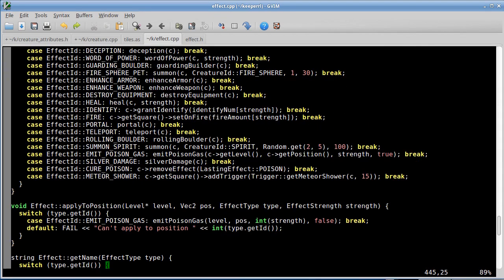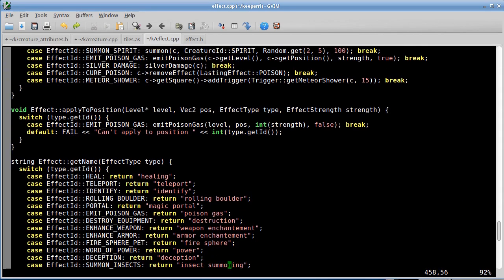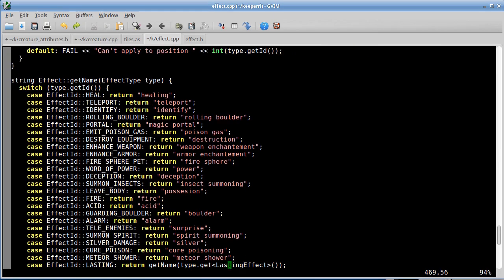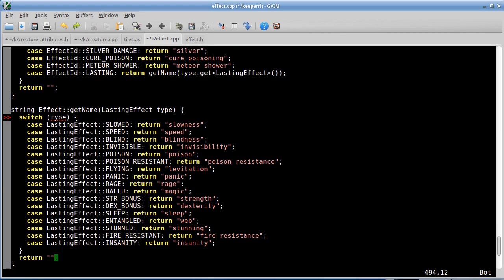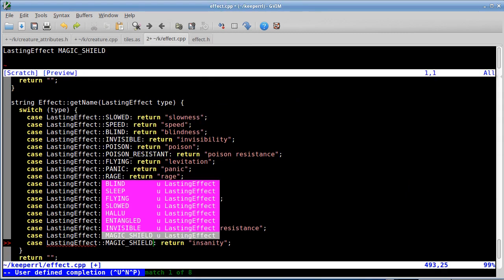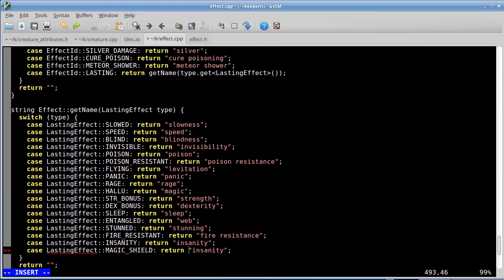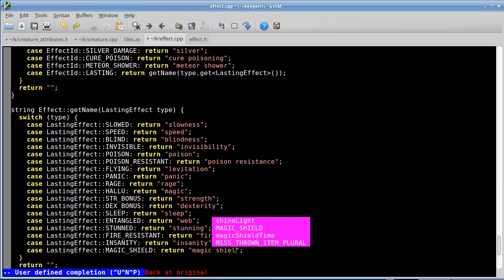Now get name. Get name, oh, right here. So this also defines another place where I have to define the name of the effect, because I already defined it for the spell, but yeah, this is maybe a little bit of a bad design. Anyway, I define it again.